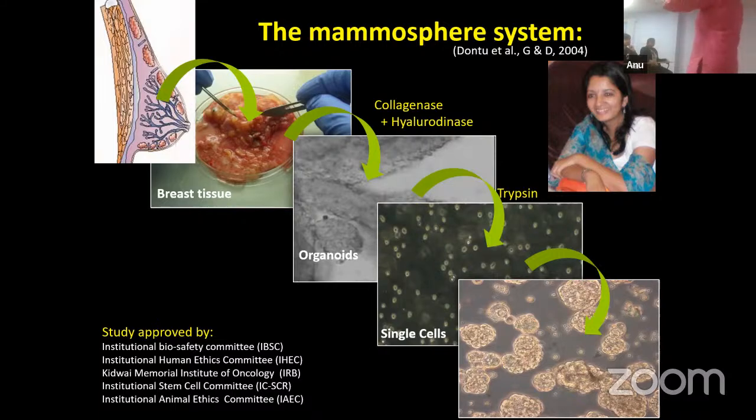So 99.5% of the cells are dead. 99.9% of the cells are dead. Only these many come up. I'm showing this in a view, you can see so many, but from a starting large number, only these many survive. Are you convinced that these are driven by stem progenitor cells?